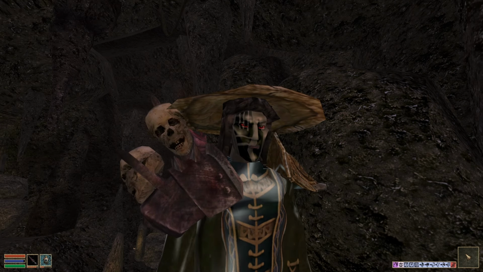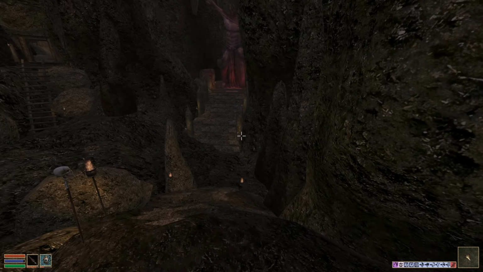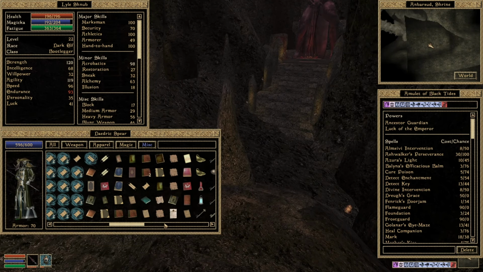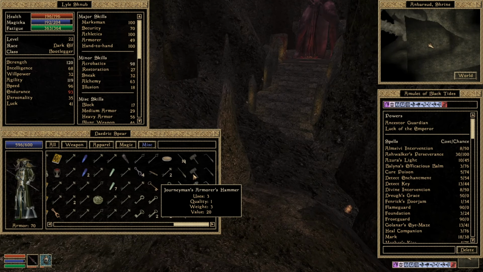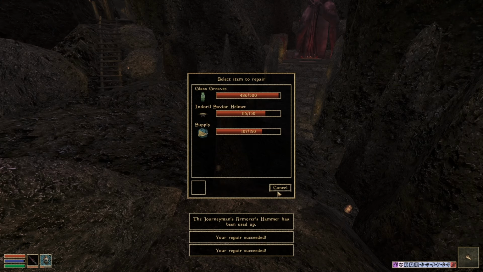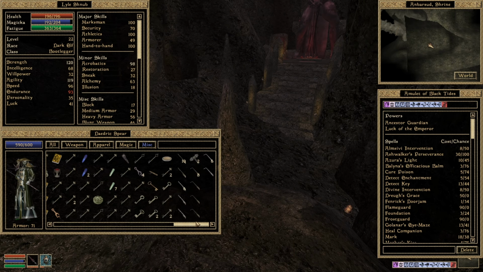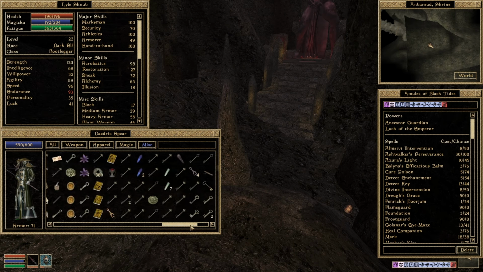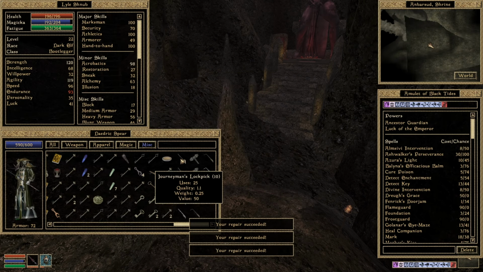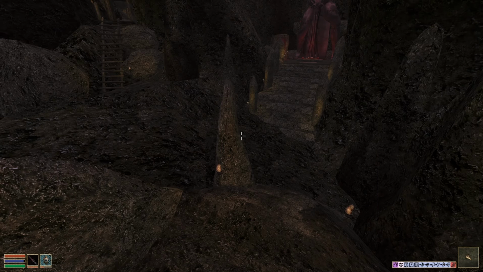Sorry, sometimes I can't help it. There we go. All right, sometimes it just rolls off the tongue, as it were. There we are. Let's do a repair. There we are. Let's get some more. Repair unit. Do I have tongs on me at present? I don't think so. Okay. There we are. We'll use one of these amazing Master Armorer's hammers.